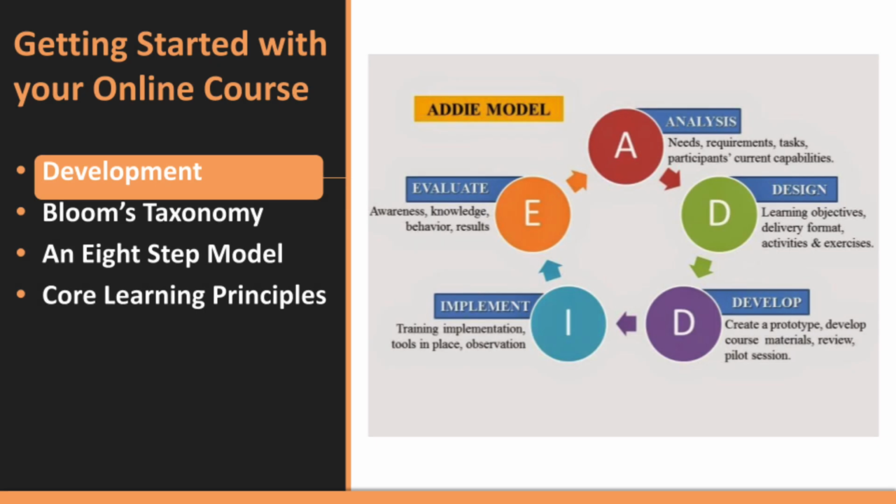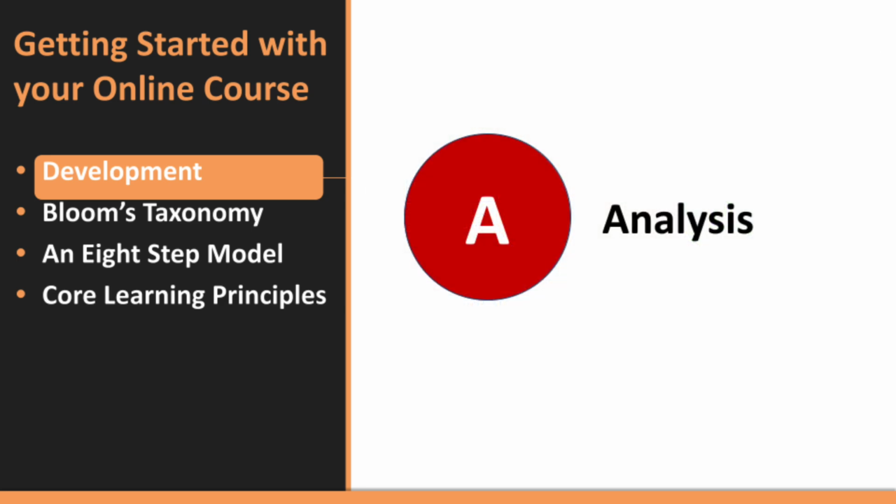The ADDIE Instructional Design Model is a structured, step-by-step approach to course development. ADDIE stands for Analysis, Design, Development, Implementation, and Evaluation. We begin with the analysis phase, where we identify the instructional problem, set goals, and understand who your learners are. Next is the design phase, where you'll plan instructional strategies, draft a course outline, and create a design matrix to link objectives with assessments and content.